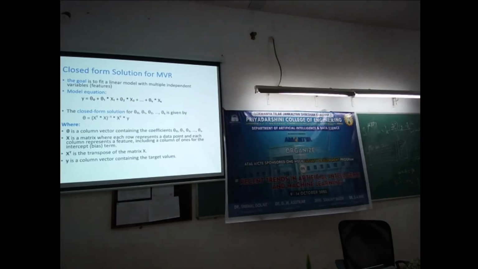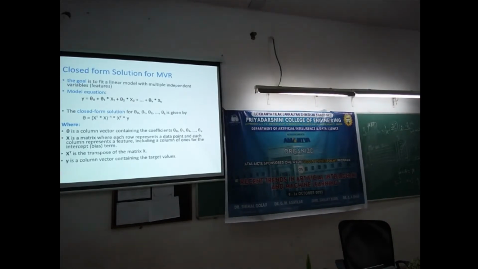Basically, machine learning trains the models based on past data and predicts the future. So for some new student, you can predict the output. These are the labels Y, all the salaries. Theta is a column vector containing the coefficients theta 0, theta 1. Finally, what you will get is theta, the model parameters.